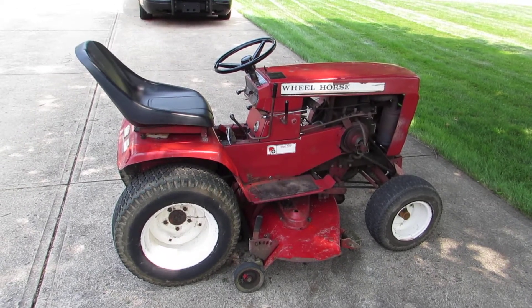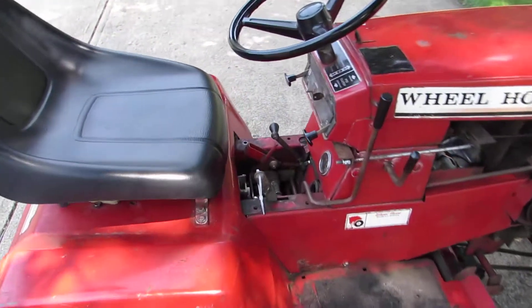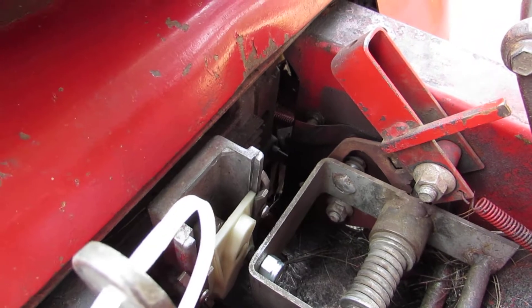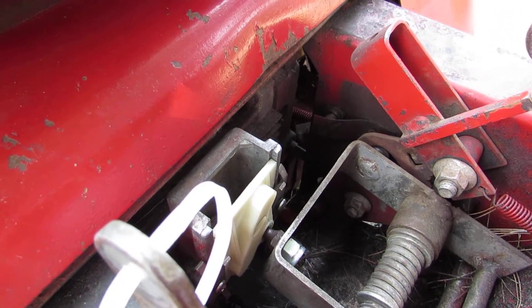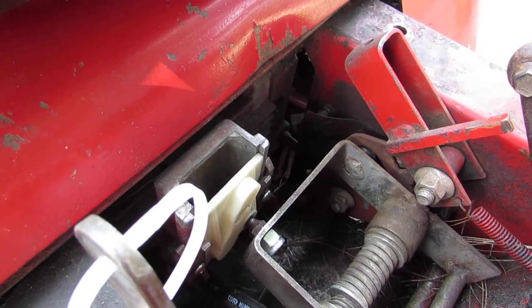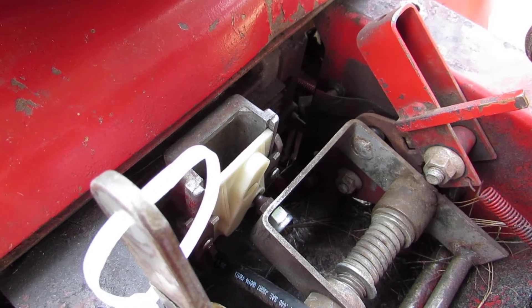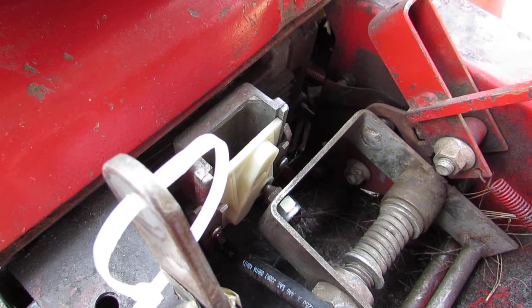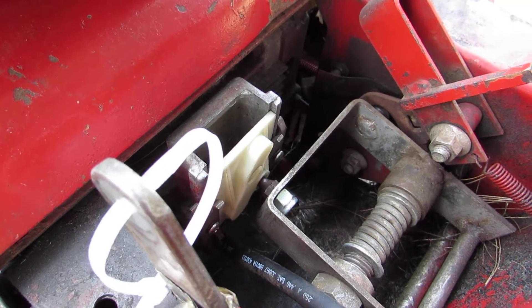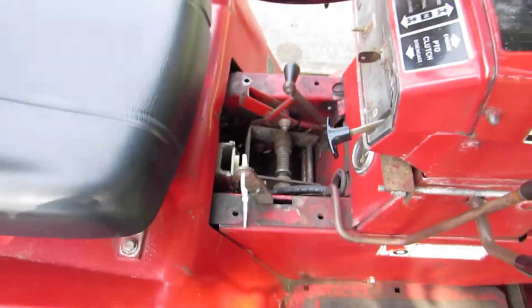I'm gonna show you one thing I had a problem with. There's a plate here in the middle that's off, and there's a plastic part down there - you can see it moves up and down when you move the motion control lever. That actually controls the hydro and your forward and backward speeds. What happened is that plastic part, kind of a tan-looking color, actually cracked, so you didn't have any control with the hydro. I went to my Toro Wheel Horse dealer - it's Toro part 59-96, a $13 part. They first thought it might be obsolete; I found it online at other places but they wanted about $20 for shipping. So I ordered it from the dealer, took about a week - it's kind of a pain to put in, had to pry this piece back to get it in there, but we got it working.